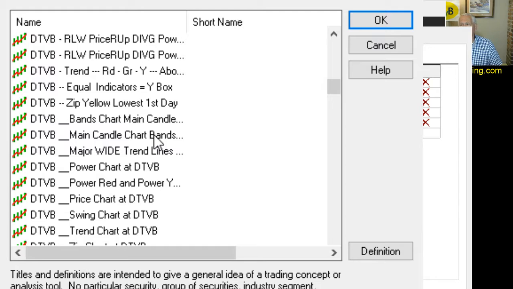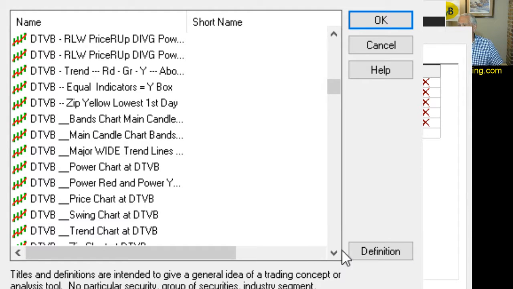Both of these, the band chart main candle and the main candle chart bands, are just two different bands of the same thing with all the indicators on them, because there are 4 separate bands, upper and lower bands on the candle chart. And then there's a long-term trend chart as well. All of that stuff is added at the same time if you just click that button.